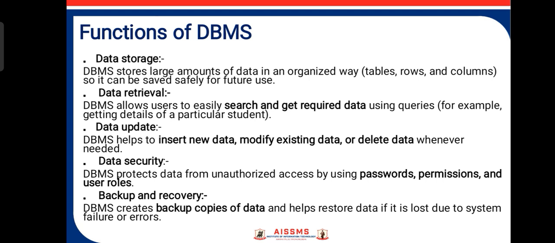Next function is data security. It is a main function of a database because it provides security like passwords, user permissions and roles of a particular person. Next function is backup and recovery. DBMS creates backup copies of data and helps restore data in case of system failure, power failure, and errors.